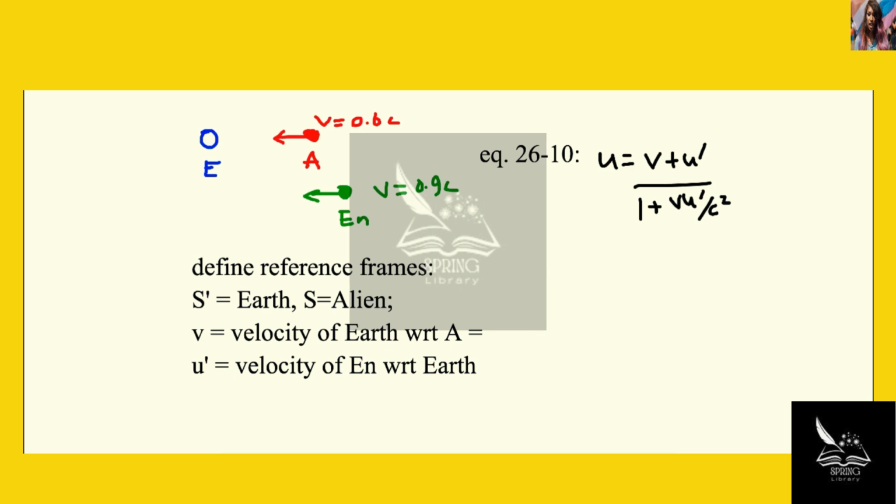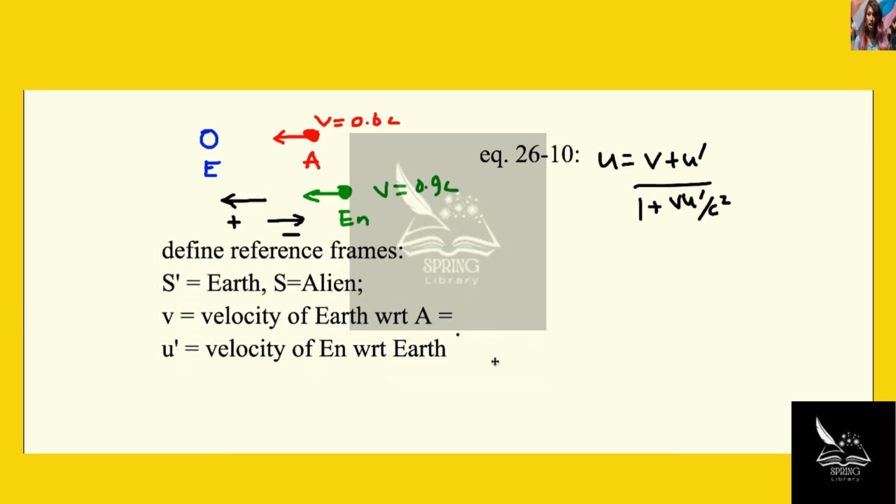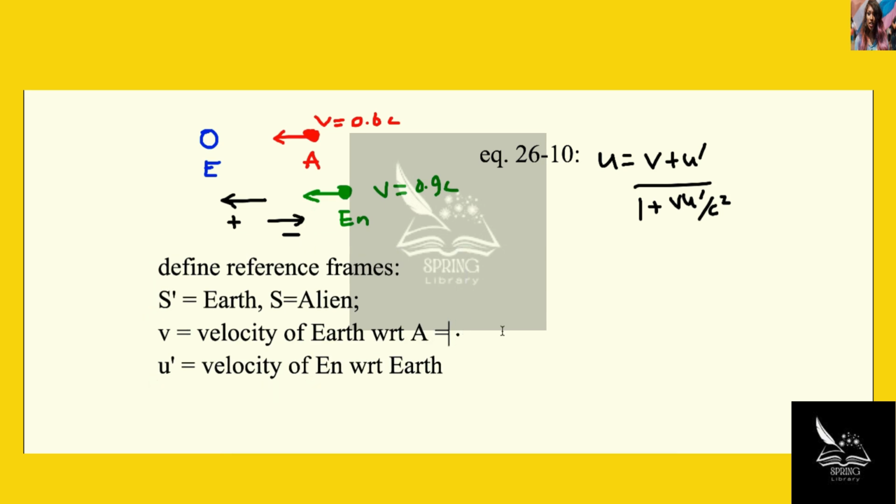Before we do anything, let's define a convention, which is that this direction, the direction of motion of both these spacecrafts, is positive, and that the other way is negative. We can switch this around, of course, but it will give us an equivalent answer. This is just a convention we choose, because that will make it easier to interpret our reference frames.